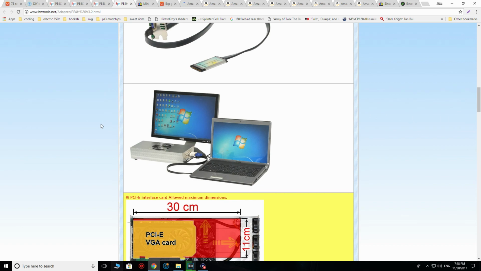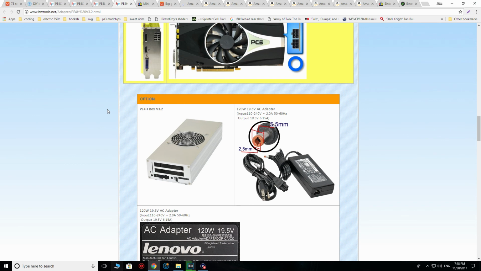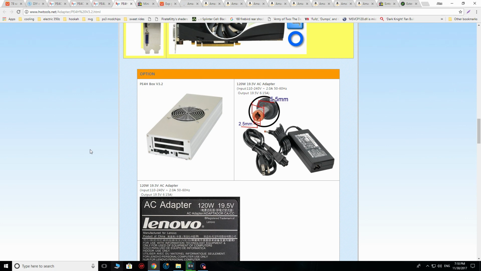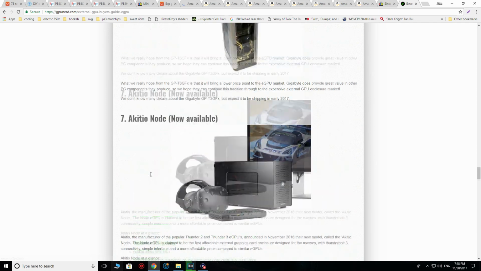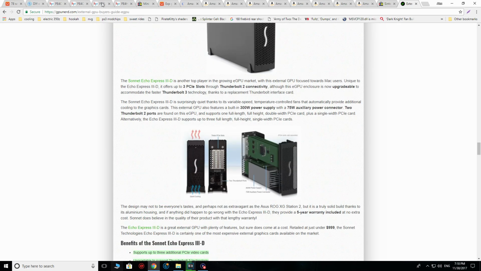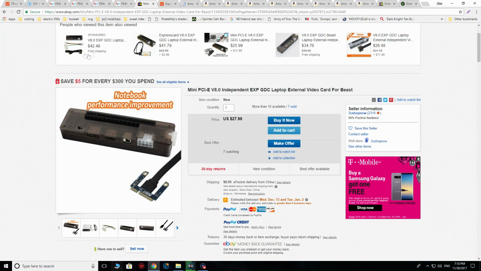You will probably need to uninstall the current drivers that you have and possibly disable your graphics card to get it going. But the nice thing here is that they also can include this nice adapter, which again means that all you have to carry around is this little box and the adapter to get your GPU up and running, which is quite convenient because these are a lot smaller than any of the ones that I've showed you guys earlier that have a bunch of different boxes that are quite hefty. Now, you may have to carry two boxes as opposed to one, but nonetheless, it tends to work pretty well in general.